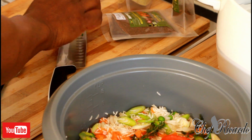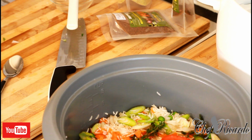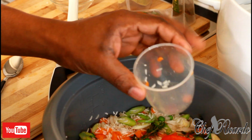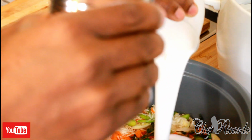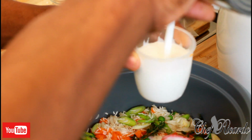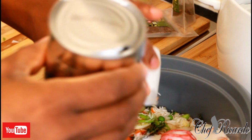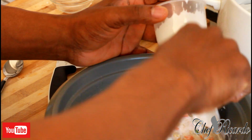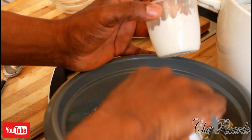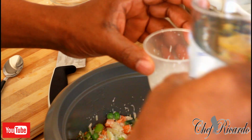So remember we put 5 cups of rice, 2 cups of vegetable, and the rest of the vegetables we add to it. So now what we're gonna do, we're going to get the measurement cup for the rice and we're going to measure up some coconut milk. So right here, this is 1 cup of coconut milk, 2 cups of coconut milk, 3 cups of coconut milk will be used. Alright, second thing, get your spoon and give it a whisk like this. Alright, remember, vegetable coconut rice in your rice cooker at home. Why don't you try it? Give it a try.